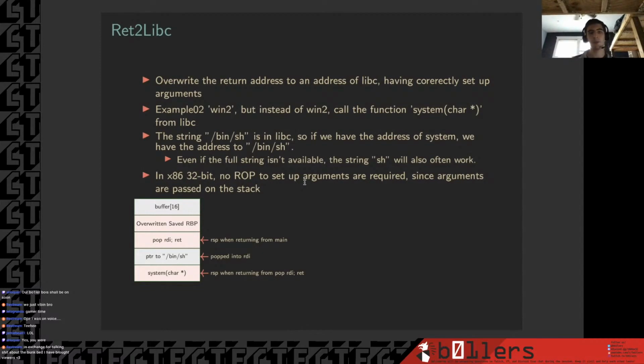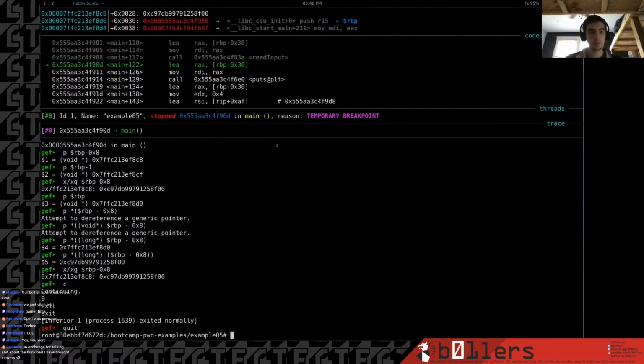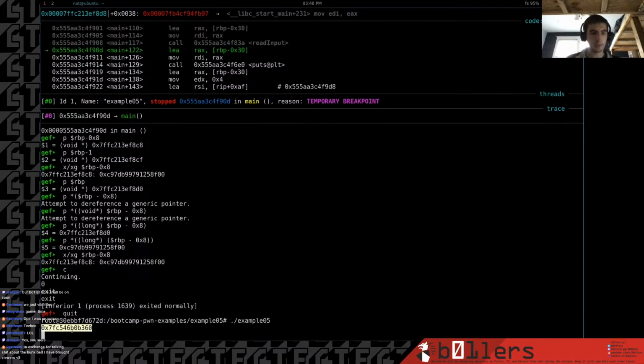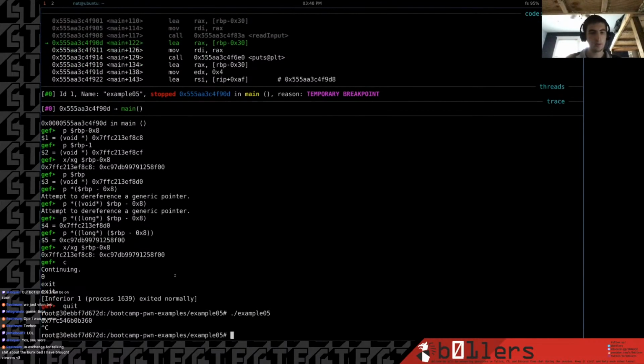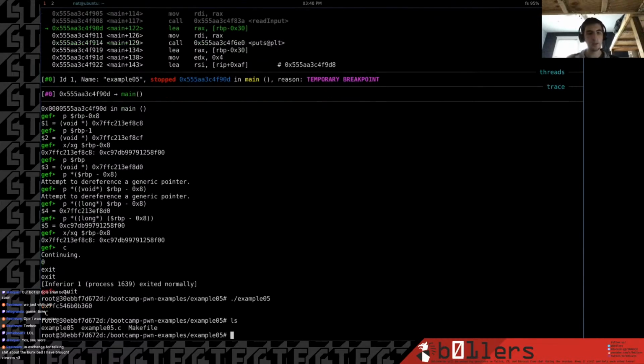So in this example, we're going to use a ret2libc attack, because if you look at when we run example 5, it actually prints an address. I did this so that we would not have to deal with a separate exploit to get a leak, just to make it simpler to demonstrate this example.